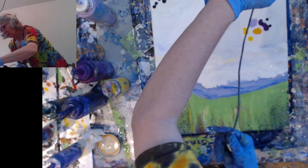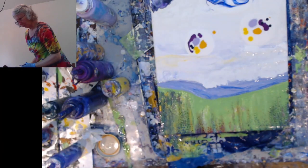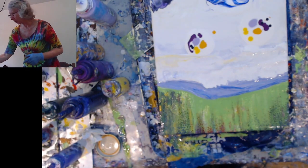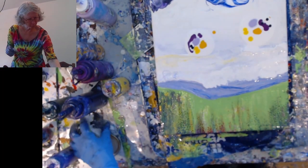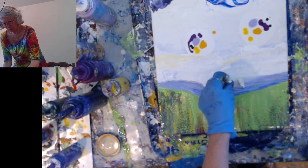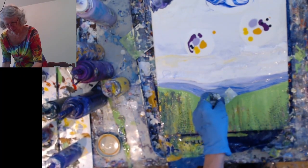I'm just going to mix some of this in while I'm here. It'd be less for the other blower to have to do when it's over here. It gives me a chance to see what the problem area is. Like over there, apparently, I do not have enough paint. So this actually is not too bad here. Not quite what I want, but it could be worse. I think all we really need to do is redefine these mountains. Need a little darker color to do that.